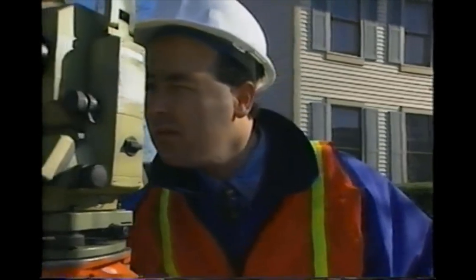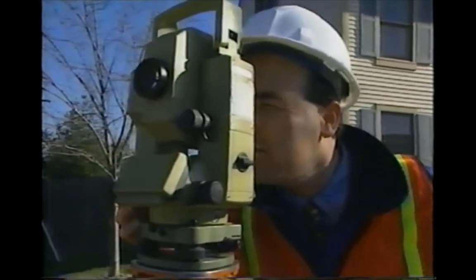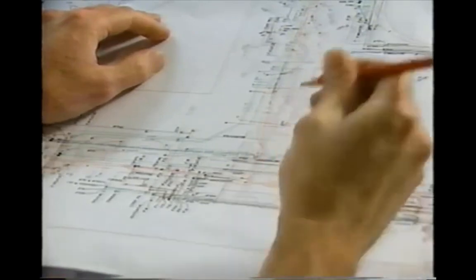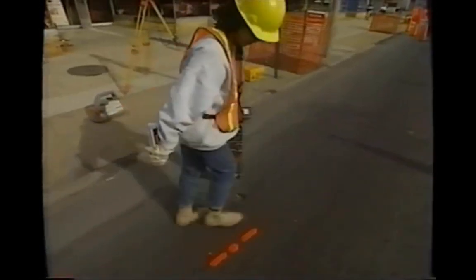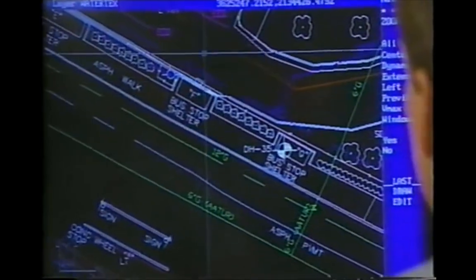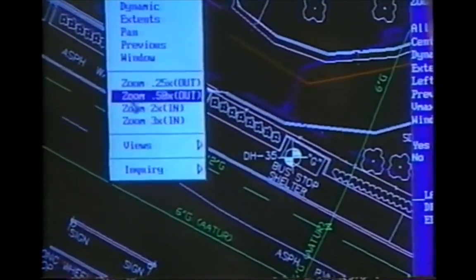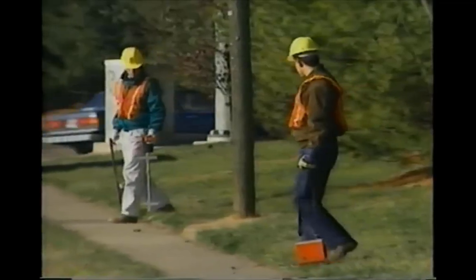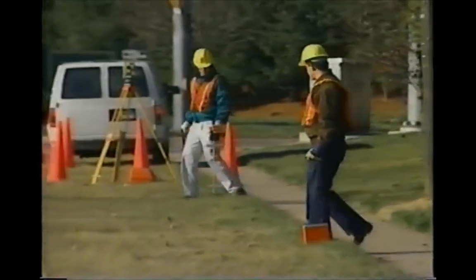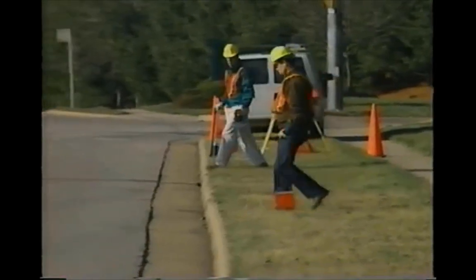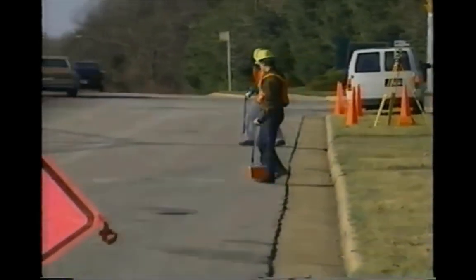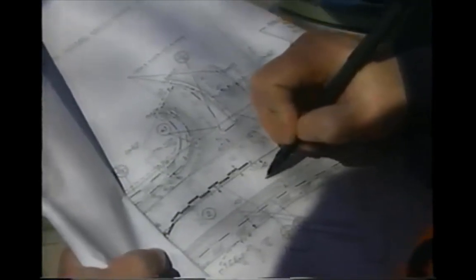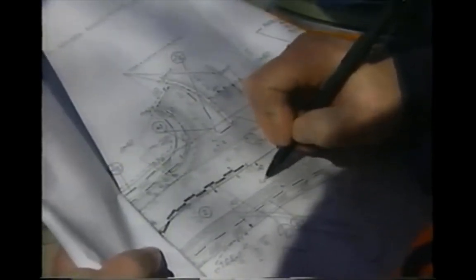What is subsurface utility engineering? Quite simply, it is a proven process that incorporates new and existing technologies to accurately map underground utilities during the development of future construction projects. It encompasses several separate activities, including designating, locating, surveying, and mapping, all of which are performed under a professional program of data management. The essence of subsurface utility engineering is simple.